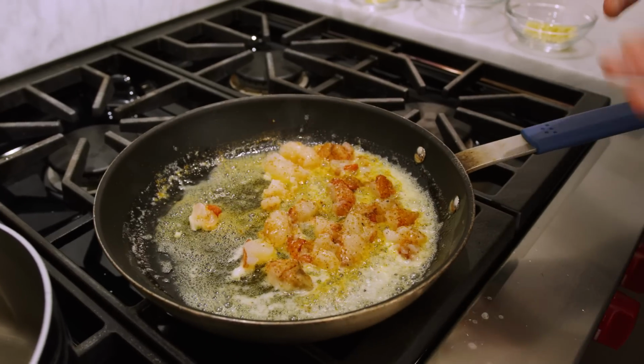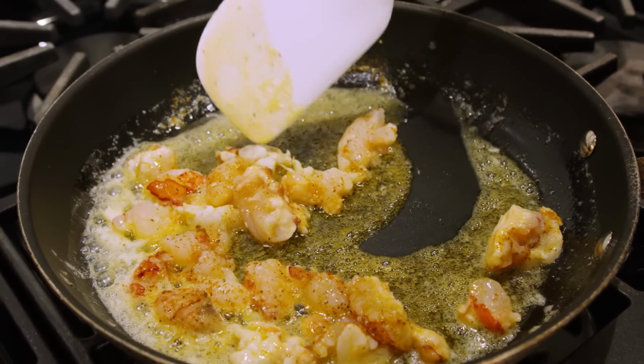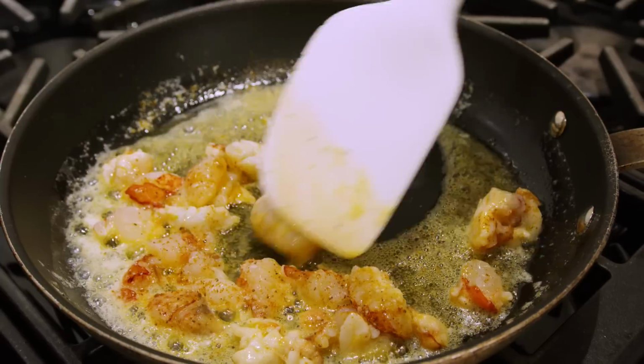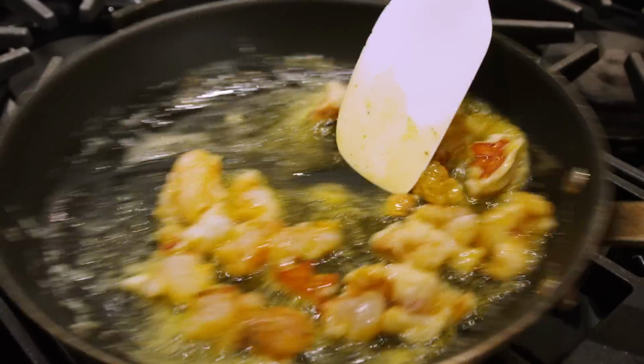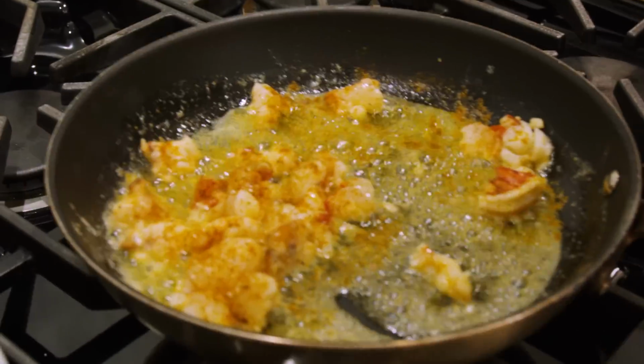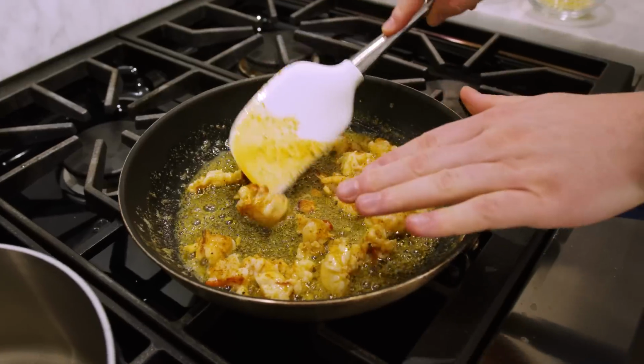And then we're just gonna keep this lobster moved. Go ahead, move it around. As you can see, as soon as we flip it over, it's nice and opaque right there. You see that it's cooking. Look, we can see that it's already cooking down real nice and easy. That Old Bay, that butter smells great. And don't be afraid. Listen, we got a cheese sauce with a lot of flavor, so don't be afraid to go with a little bit more Old Bay to get some pop from the lobster bites, okay? Going with a little bit more. Again, we're just gonna mix, move things around. It's gonna cook quick.